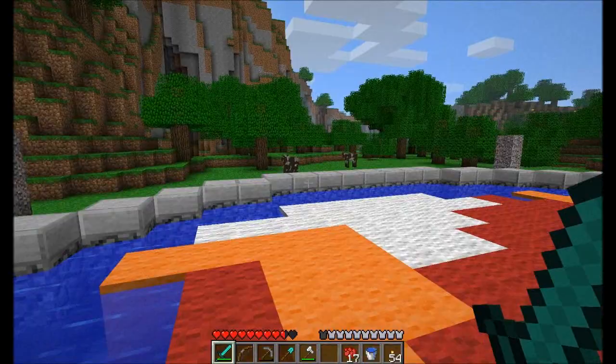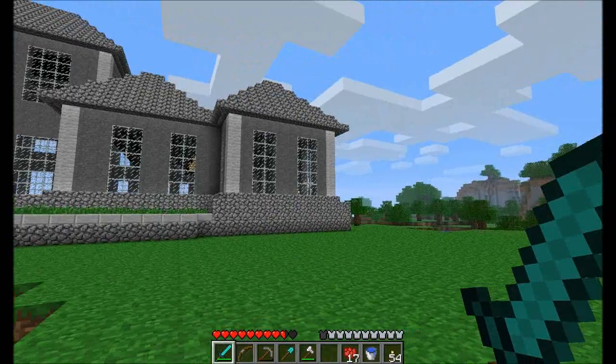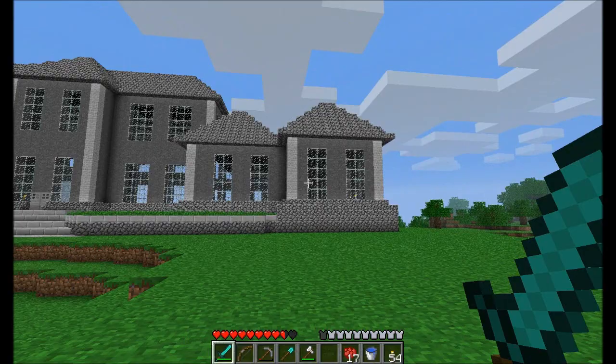Oh, one other thing you guys probably noticed and I didn't mention. These white corners on each room, or each edge of the building, I think that it adds... It kind of looks like some sort of cementy texture, the wool. So I like the way it looks. It adds a little more variety to the house, and I think it looks good. So I'm gonna keep it, and it goes all the way around. Oh, there is night approaching.